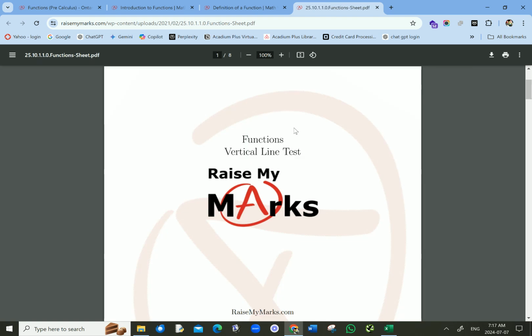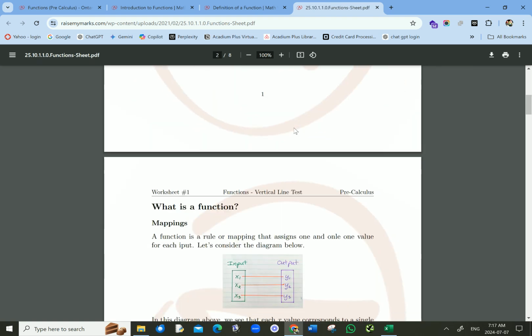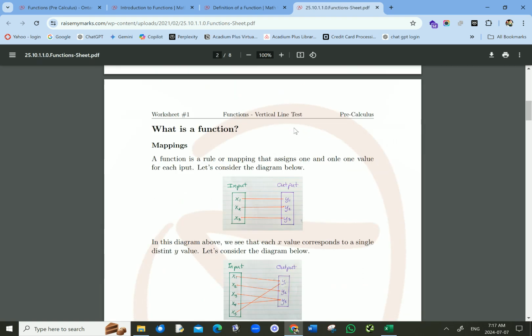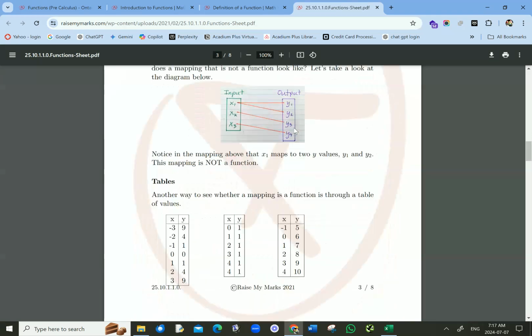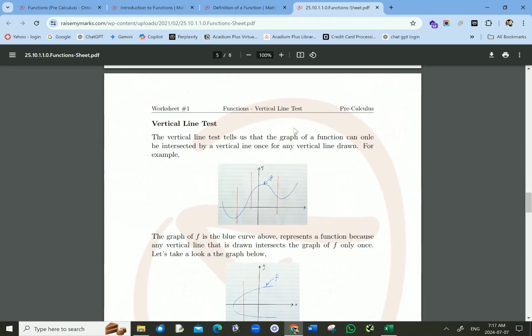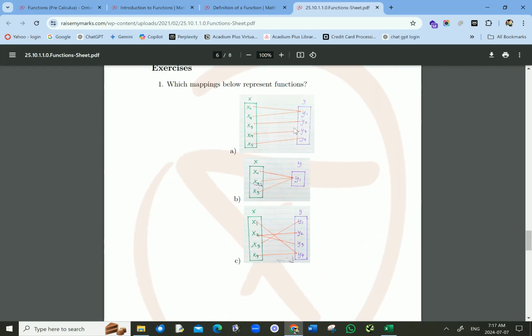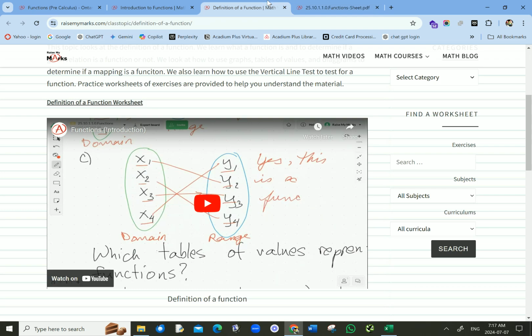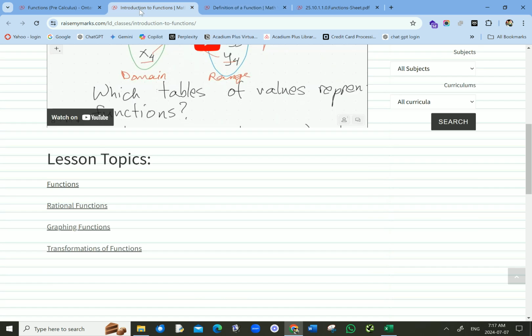So the practice worksheet, you can download it and it gives a brief description of the main elements of that section. And then, so I wouldn't say it's a lecture, but a couple of notes for you to refer to, and then some worked examples, and then some exercises at the end for you to practice on related to the material that's presented in that worksheet. So this is the case for each of these lesson topics.